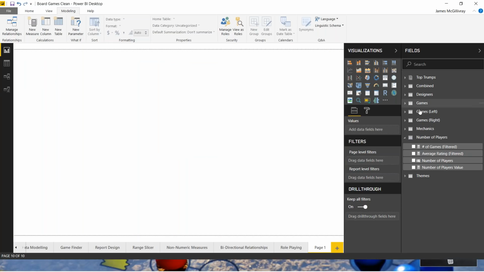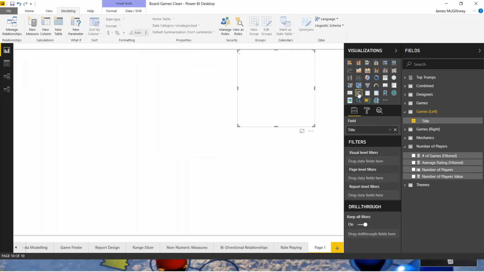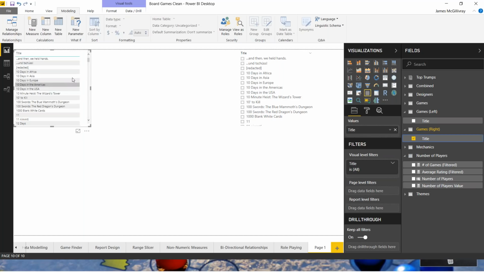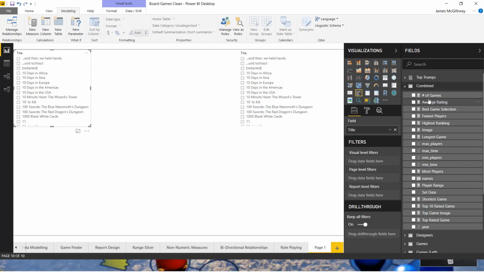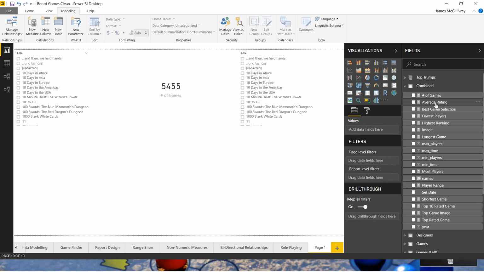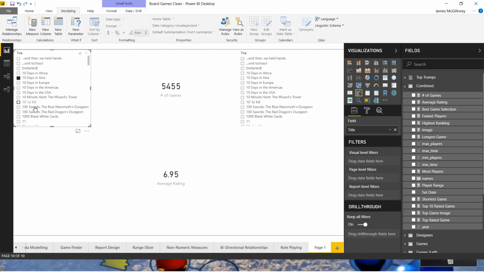Let's just demonstrate that. If I go to left and I bring in title and put it here as a slicer, I go to right, I bring it in here and put it there as a slicer as well, and I put a measure in a card somewhere where you can see what's going on. Let's have number of games and make it into a card, and have average rating and put it into a card as well. I can choose anything I want in this data set. I can choose one value, I can choose multiple values. It's not affecting that measure at all because the relationship is inactive. So there is nothing going on there.